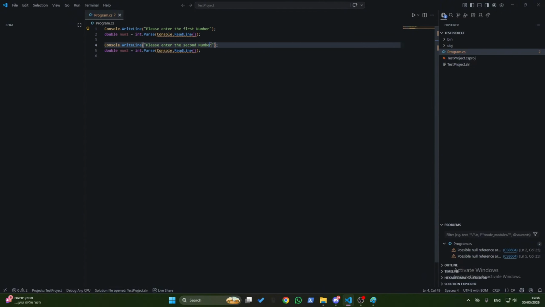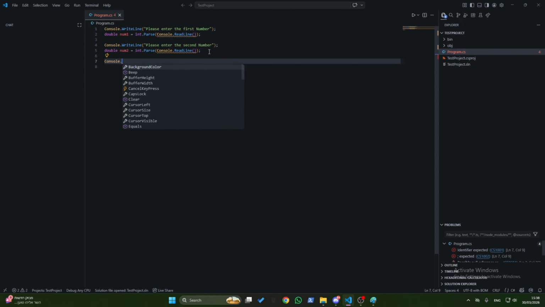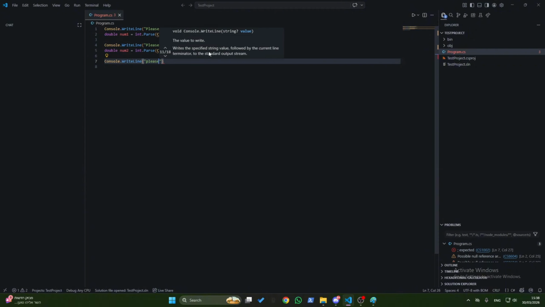Just like that. Now we also need the mathematical operator, which we are gonna prompt the user for. So we're gonna start with console.writeLine and write inside, please enter the mathematical operator.